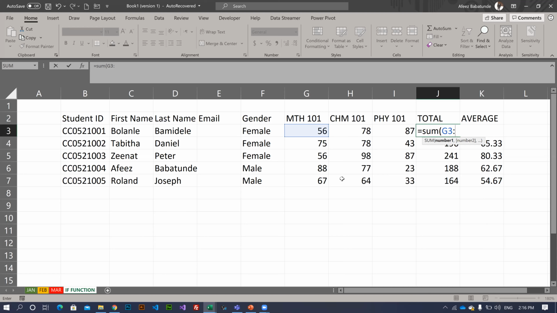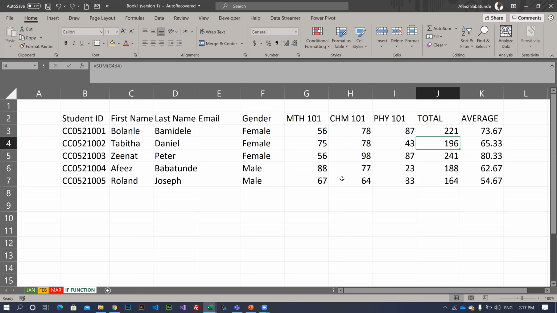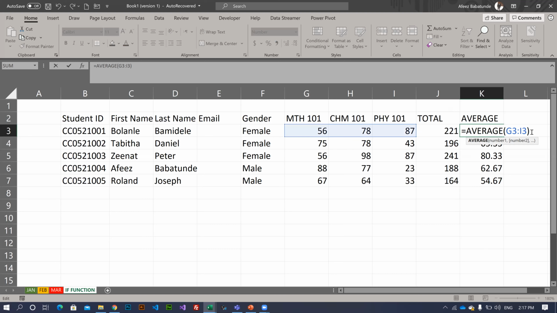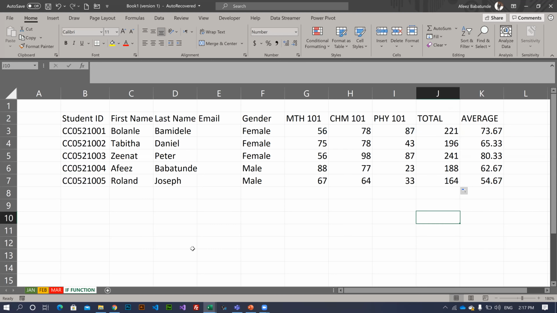You see, the moment you type the cell name, it will reference it while using this formula. Then press enter and drag down. It's the same thing with average. Using the average formula, this is it: average G3 to I3. So you get your answer.